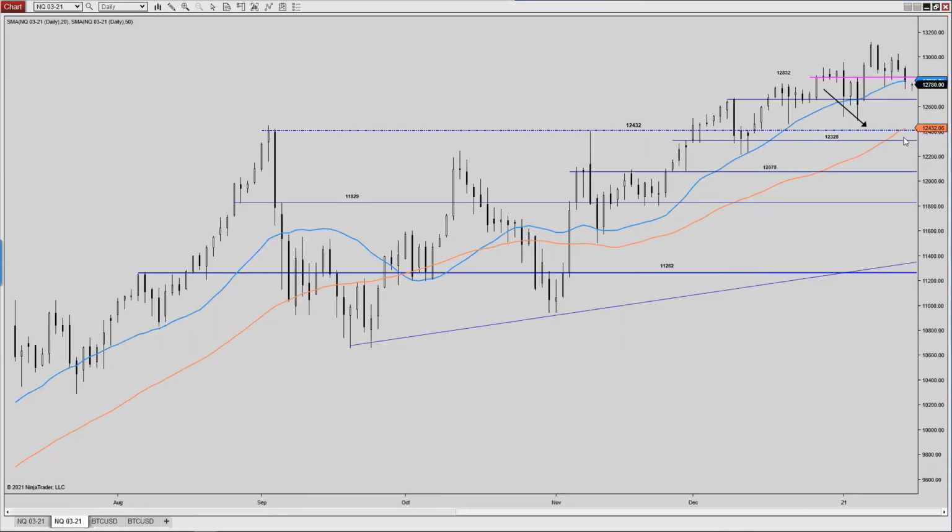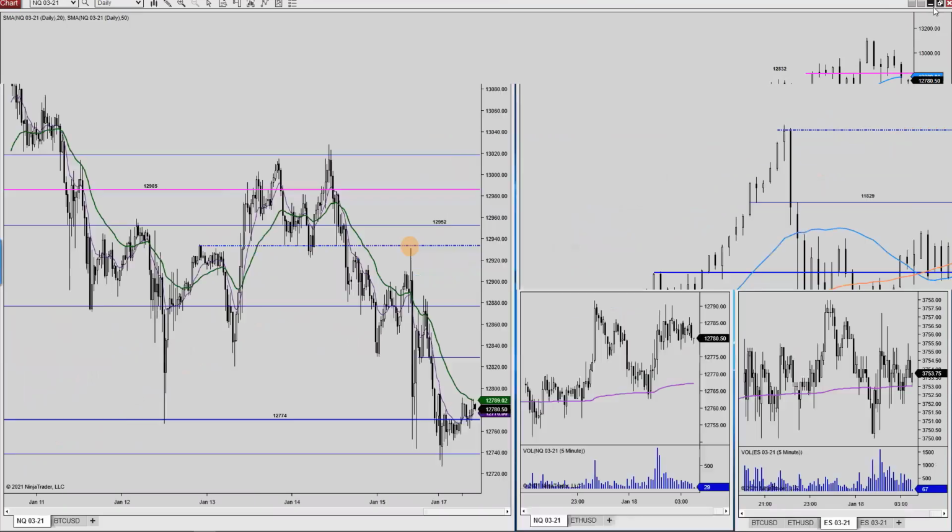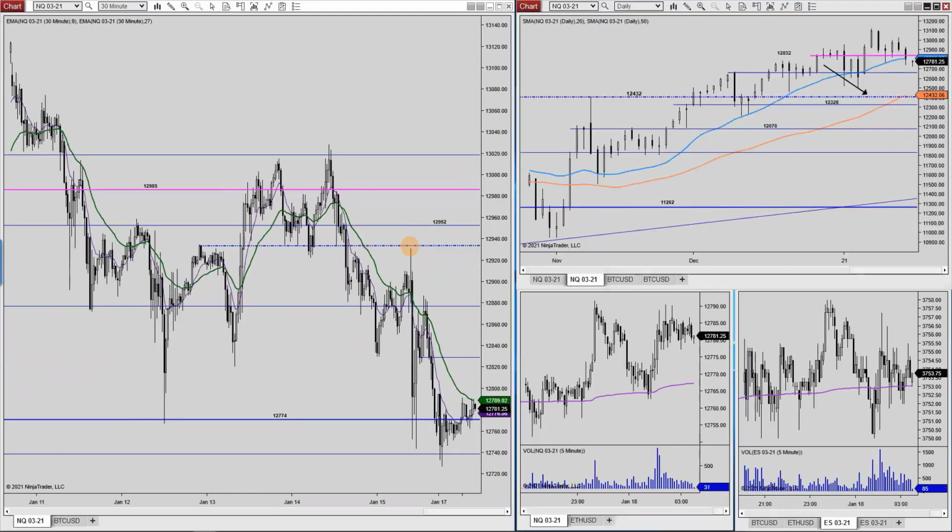So I definitely wouldn't be buying this thing under any circumstance this week. I'd just be fading and holding for a break, because if we do lose that momentum, and there's a lot of risk this week, then we can end up sliding. And then this might be the first sign of some liquidation. I think we've already seen it, but I'm saying you can see the first real signs of liquidation. With that, let's move into the FX market.